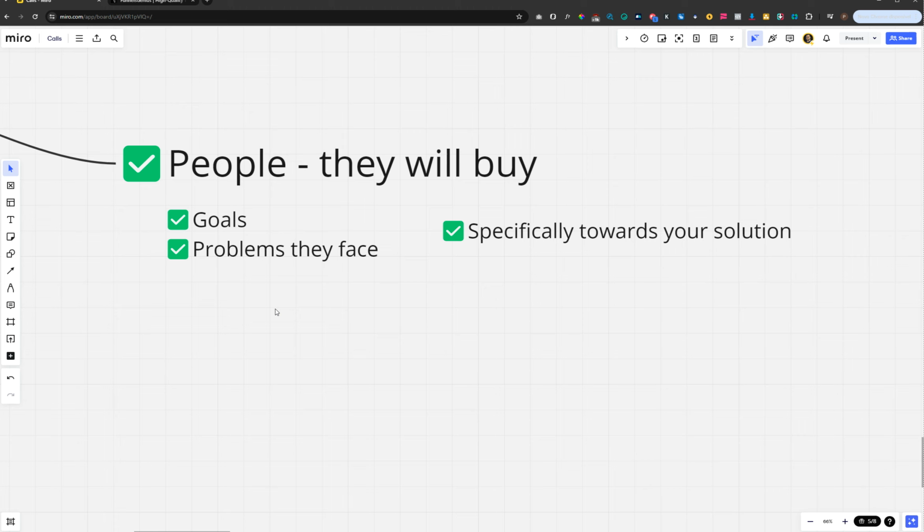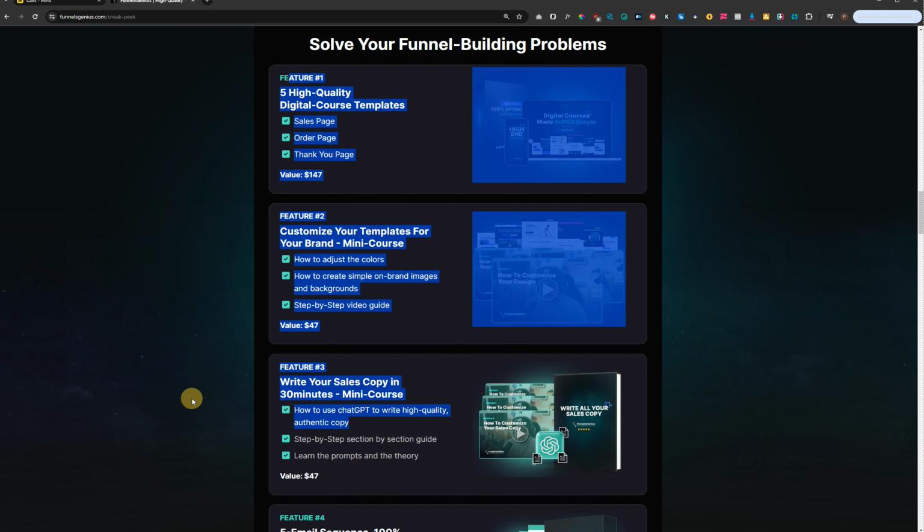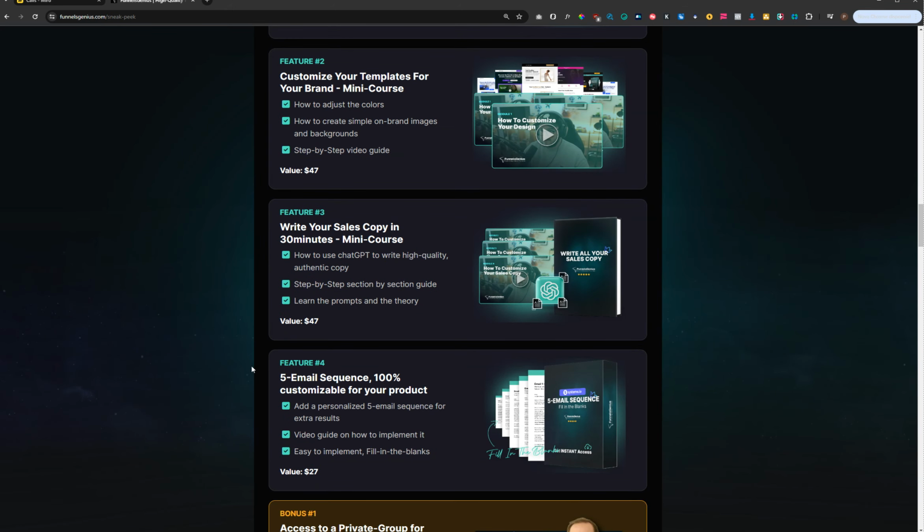They don't know anything about this, so it makes the task of doing things very, very difficult. So when I create all these different features, it's just so obvious that people are going to feel like, wow, this is not just a template. This is a template with all these features that are going to help me make this task a lot easier and make it happen, so then I'm going to buy.